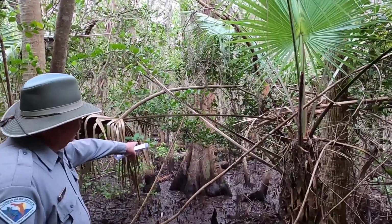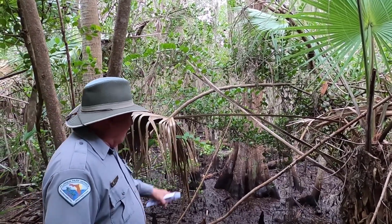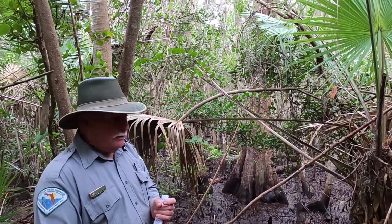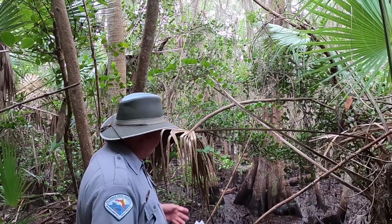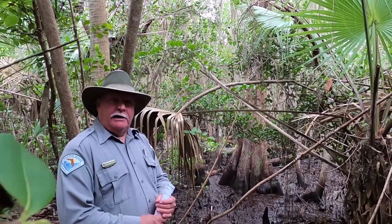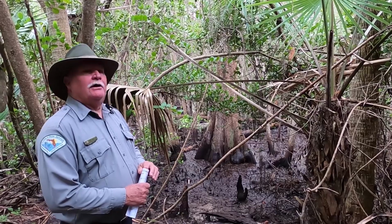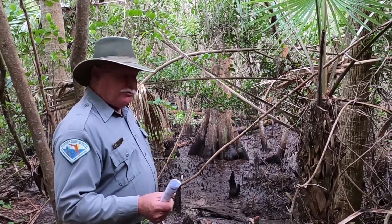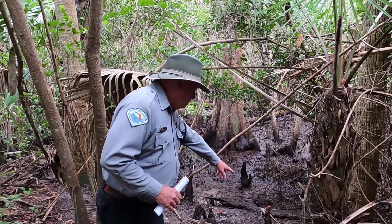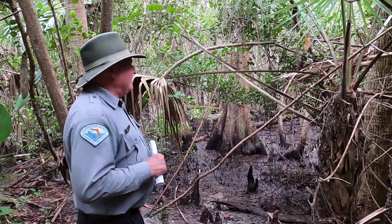And of course, here is one of our live cypress. It is so old that in fact its taproot goes into fresh water, so the brackish water isn't affecting it. Of course, here's all what's called cypress knees. Any idea what purpose the cypress knees serve? Breathing, exactly. Also, if you're out in this area camping, make sure you set up your tent above the cypress knees, because that's telling you that's high water.